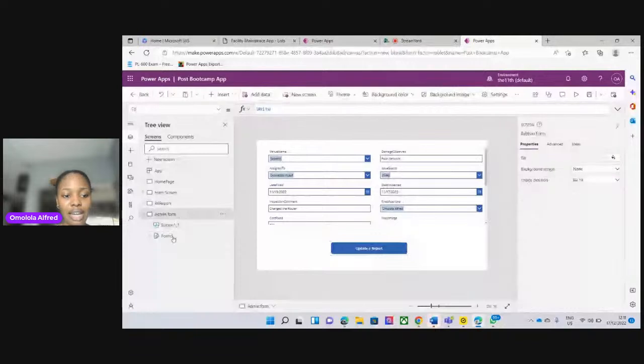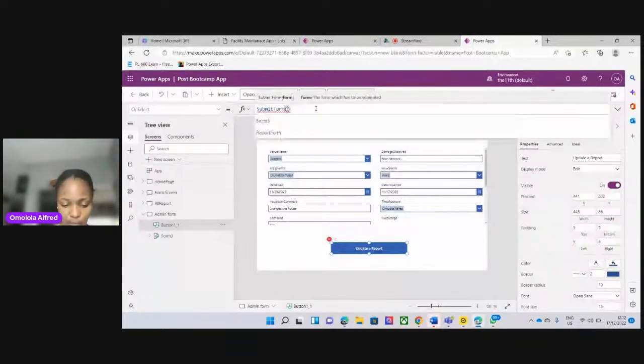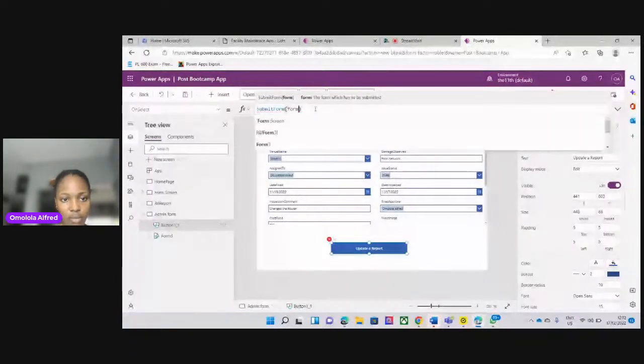I told you to rename your form. So yours will not be form 3 anymore. You can name it admin form. So now we are going to put in the name of the form. So mine is form 3.